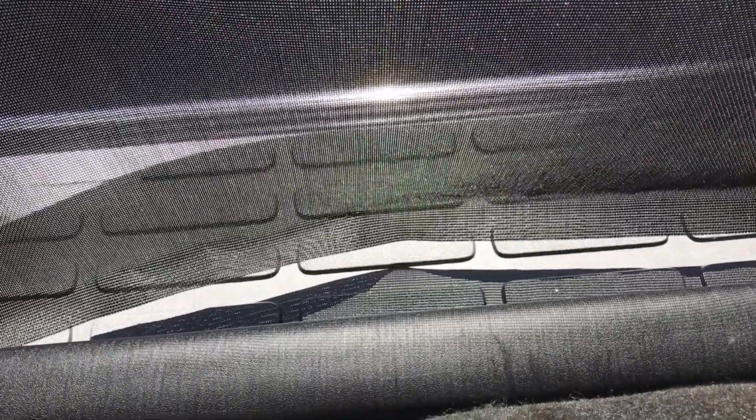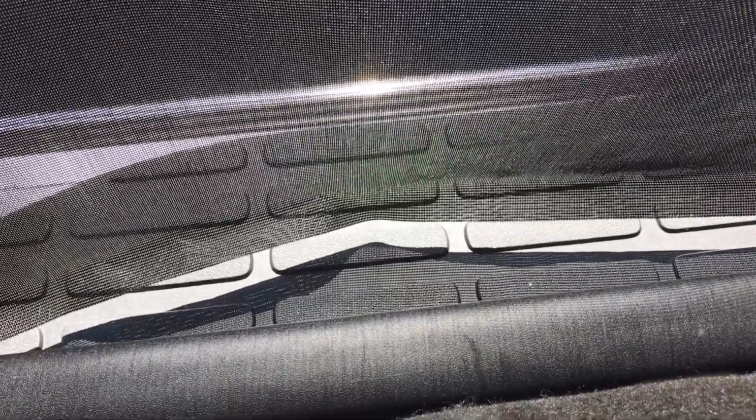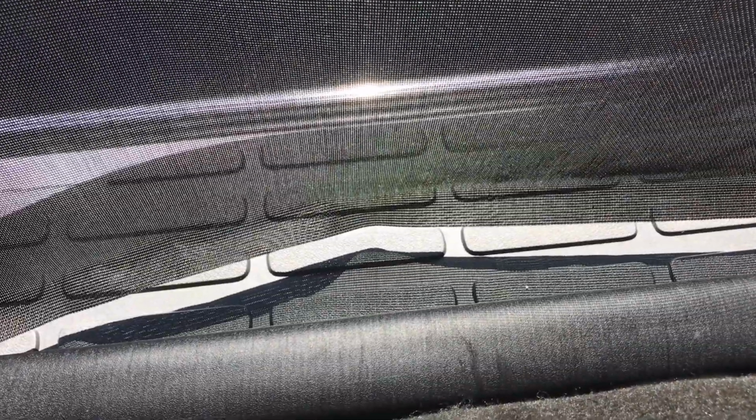The only two ideas I can think of at this point is either to add weights to the bottom of it and just sew them in as I've done along the rest of the sides, or to sew on some additional mesh fabric and just let it pull at the very bottom on the step. So those are the two ideas, but like I said, I'm going to leave it like it is for now and just see how it goes.